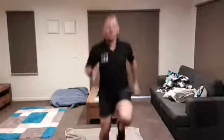So same as before, make sure using the arms, swing the arms backwards and forward. Knees up nice and high. Hopefully should be starting to warm up.